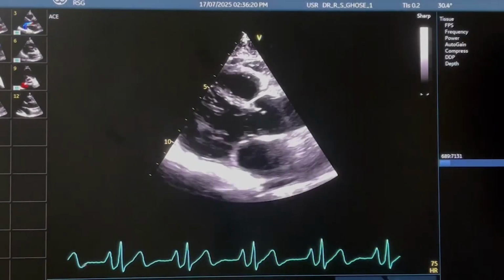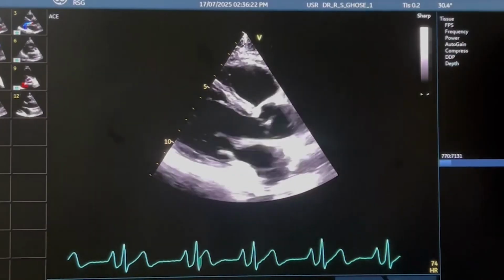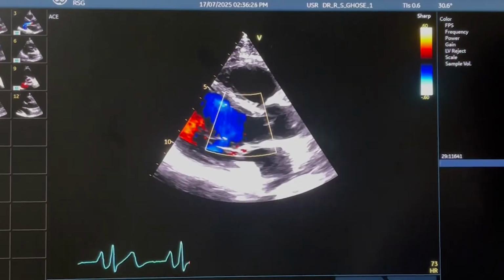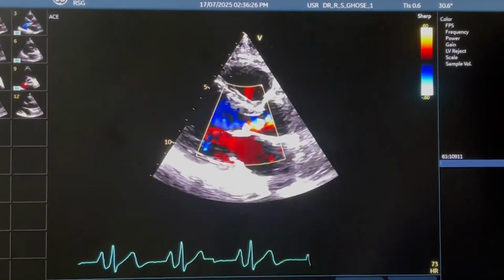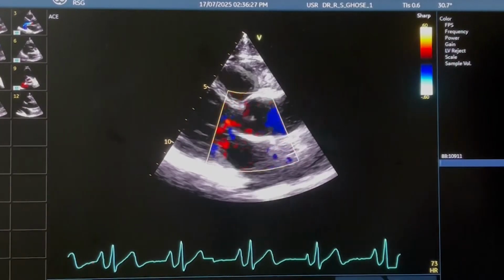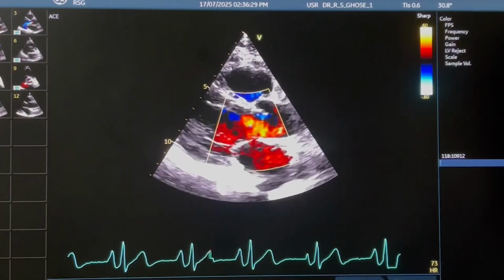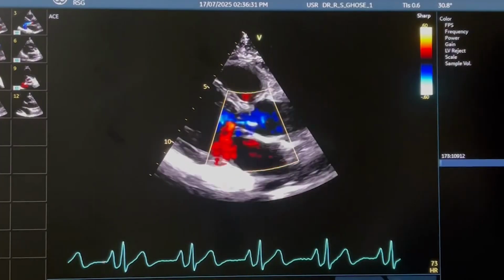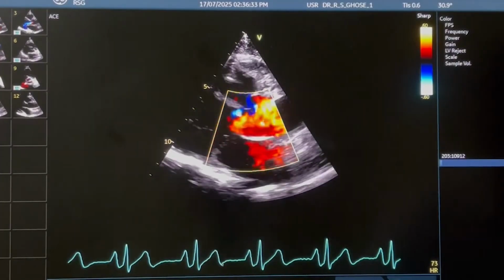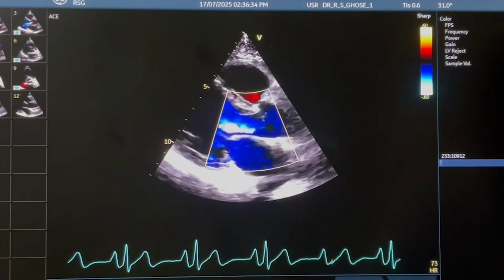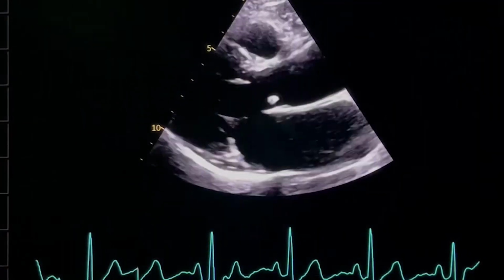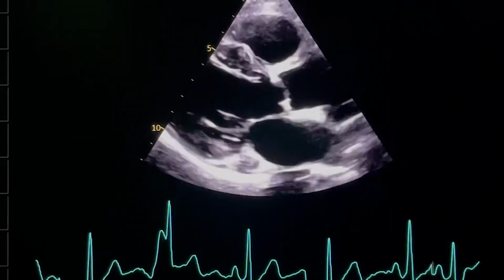Hello, friends. I'm going to share with you a few cases of echocardiography in aortic valve disease. As we all know, there have been recent advances in percutaneous and surgical interventions in aortic valve disease, and it has become imperative that we learn how to accurately define the morphology, assess the hemodynamics, and evaluate the left ventricular function for these cases before intervention.